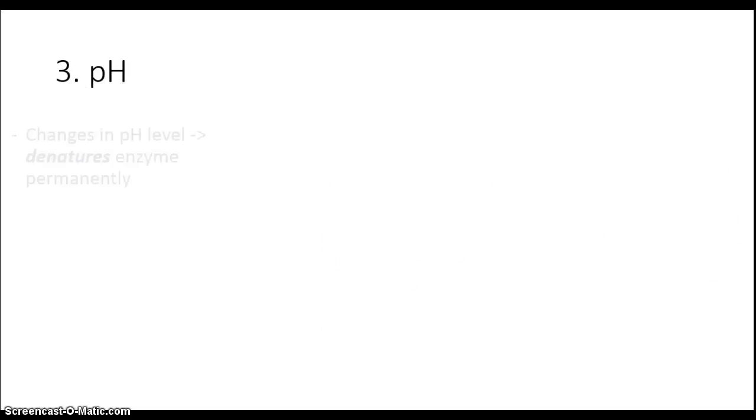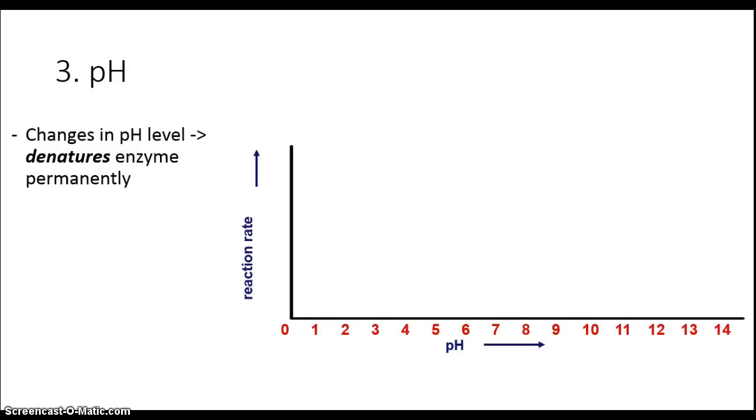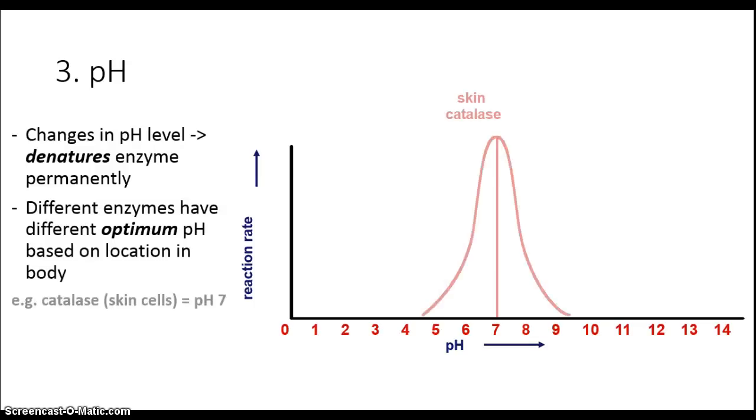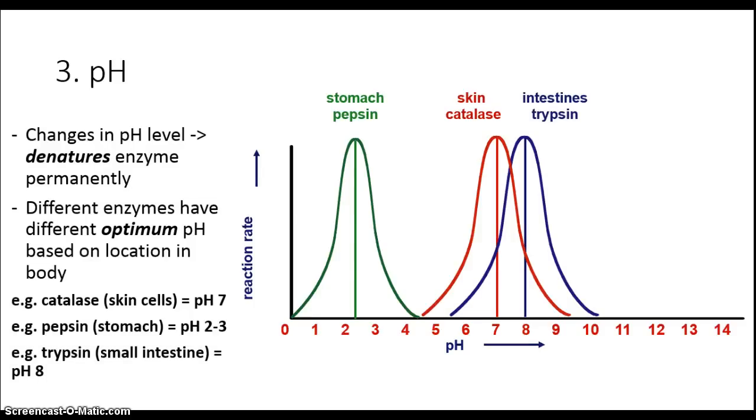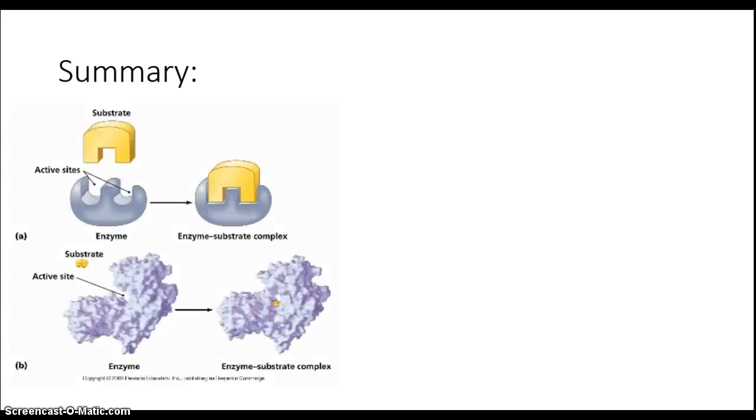Again, we can use a handy graph to illustrate the changes in an enzyme's reaction rates as pH changes. You have different enzymes in your body that have different optima of pH. If you, let's say, have skin cells that are at pH 7, their enzymes work very well at pH 7. But enzymes that work in your stomach, like pepsin, for example, which breaks down proteins, have an optimum that is much lower. On the other side, trypsin, an intestinal enzyme, has an activity at a much higher pH, pH 8.